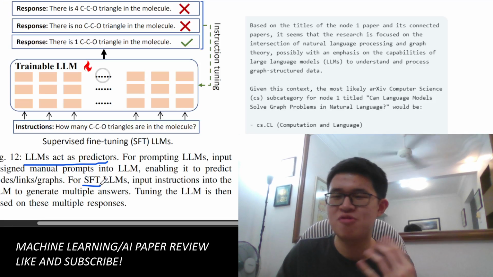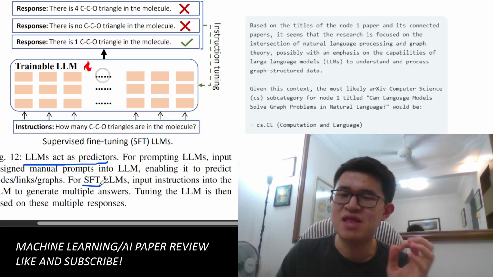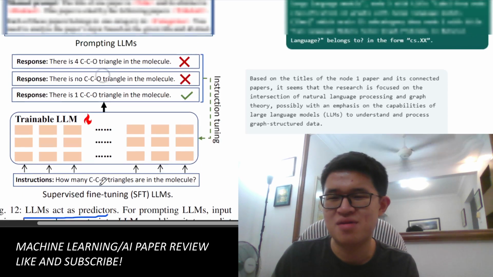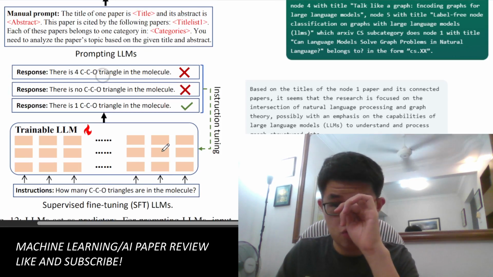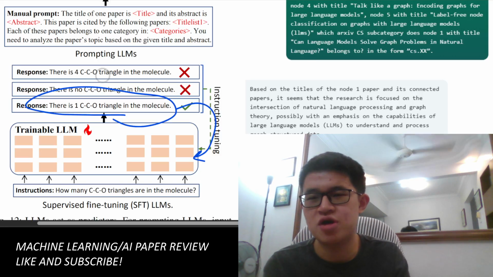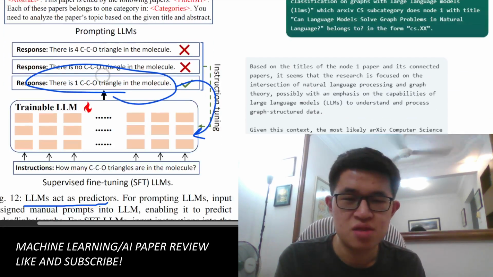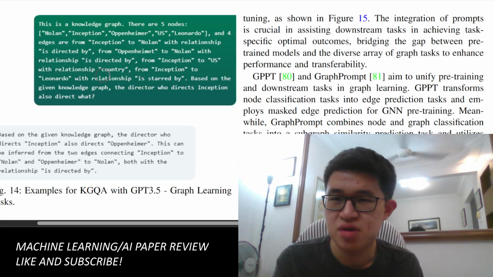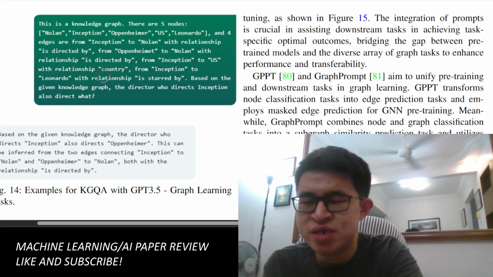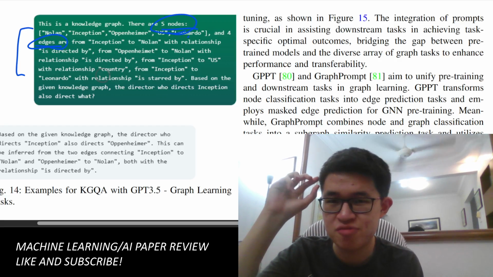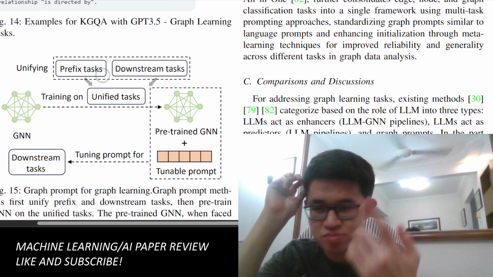You can do some kind of supervised fine-tuning to the LLMs, but at the end of the day, if you use that data just for the GNN, it would work out even better, right? So, okay, right here, selecting the correct answer and using that for the instruction tuning, right? So, yeah, nothing new about this really. Right, this is the knowledge graph, and we've got some nodes and edges, right? Nodes at the top and the edges at the bottom, describing the relationships. Pretty simple, straightforward, intuitive.